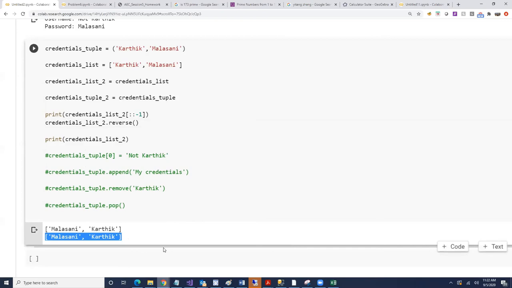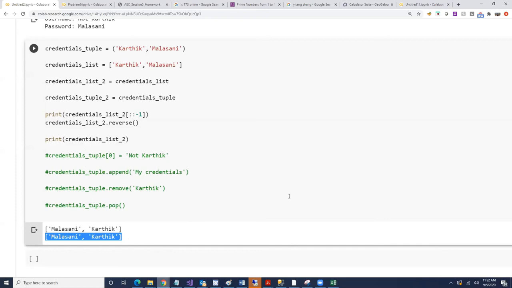Right? So printing or accessing and modifying the list are two separate things. It's almost like saying numbers from 1 to 10 backwards. That didn't change that the numbers from 1 to 10 in increasing order are that way, right? If you are going backwards, you are just reading it backwards.